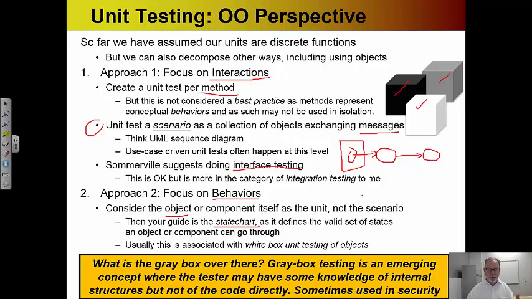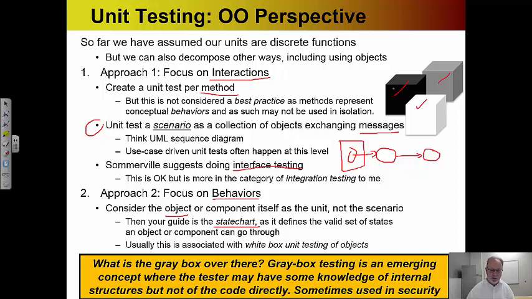A security-oriented penetration tester needs to know something about how the system works in order to devise more detailed and better penetration tests to make sure it's really exploring the different set of cases that it can do. Now, without the code, it may not be as good as white box testing.